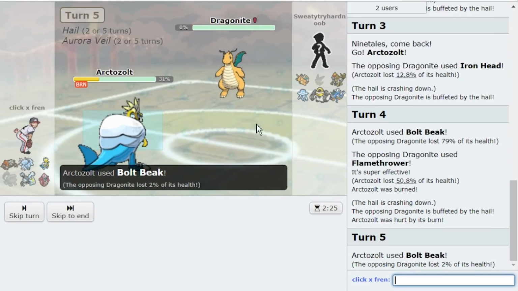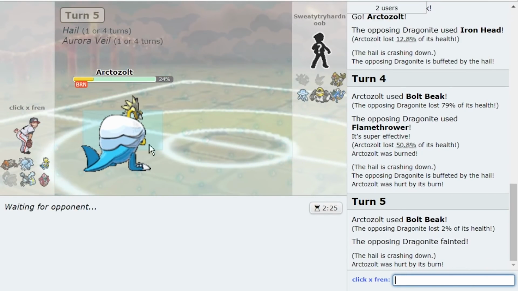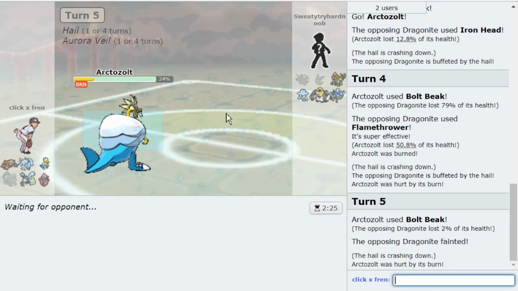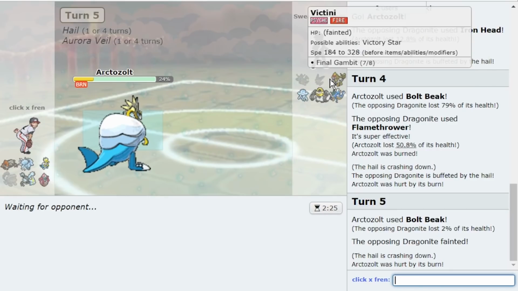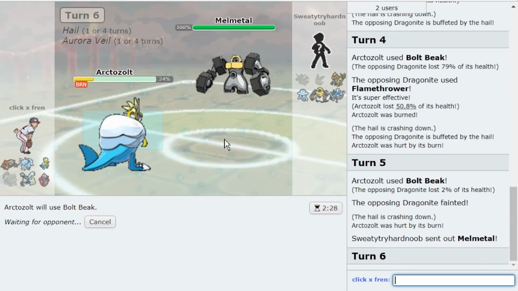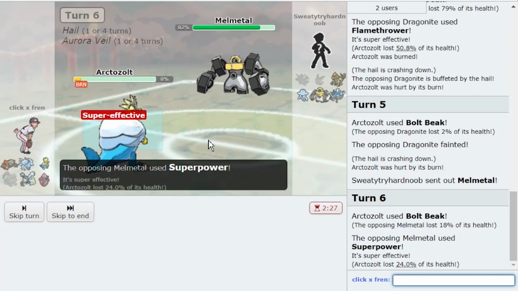Now, hopefully they go out to Komala to try and set up as I click Blizzard. That's what I'm really hoping for. I knew I was going to get burnt. I should just click Blizzard. That was my own fault. The Bolt Beak for some damage. It's really strong. Okay, 18. Goodbye, my child.